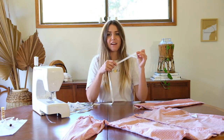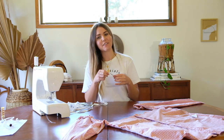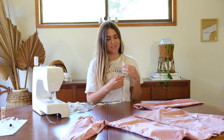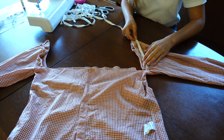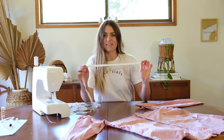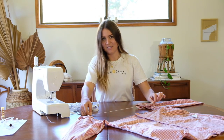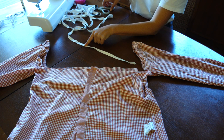Now that the tunnels in the arm area are ready, I'll grab the elastic and figure out how much to add to get a nice gathered effect without pulling it up too high. I measure from the start of the tunnel, wrap it all the way around the sleeve to the end of the tunnel — that gives the full length over the shoulder. I want to cut that at about three quarters of that length so it still sits in the right spot but has a gathered effect.